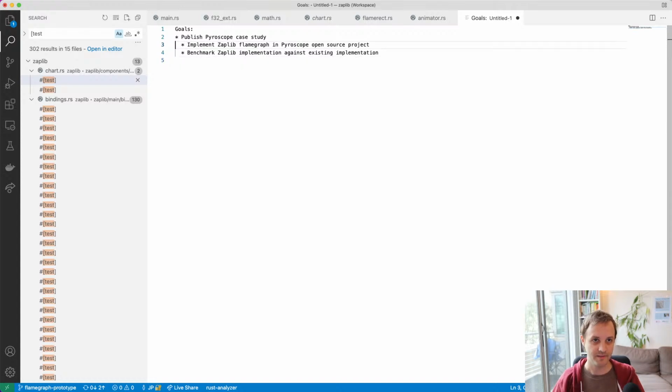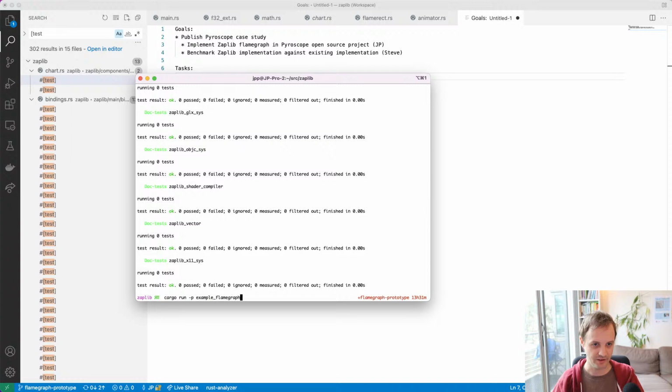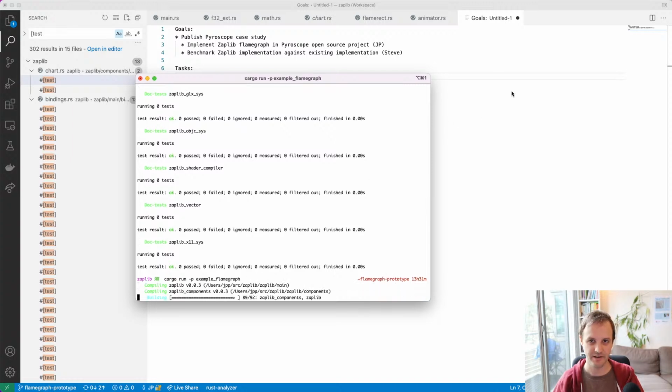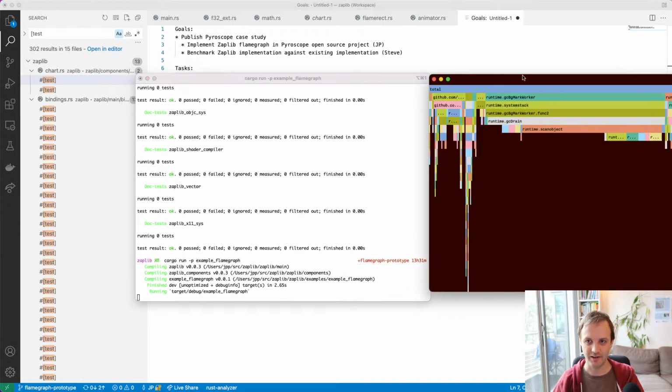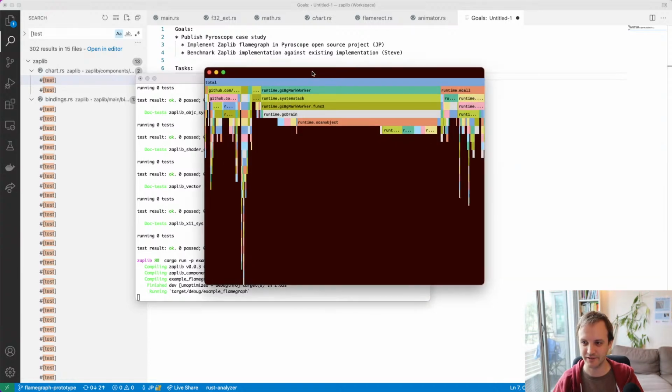So Steve was looking a little bit into the benchmarking already. So let's say that this is Steve, this is me. So what are we going to do? Right. So if we look at the way it looks, we can just do that first and see where are some discrepancies.